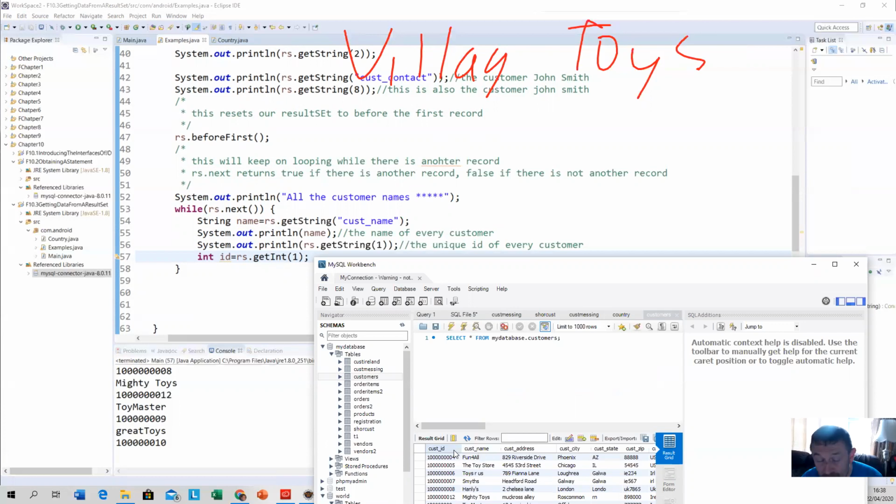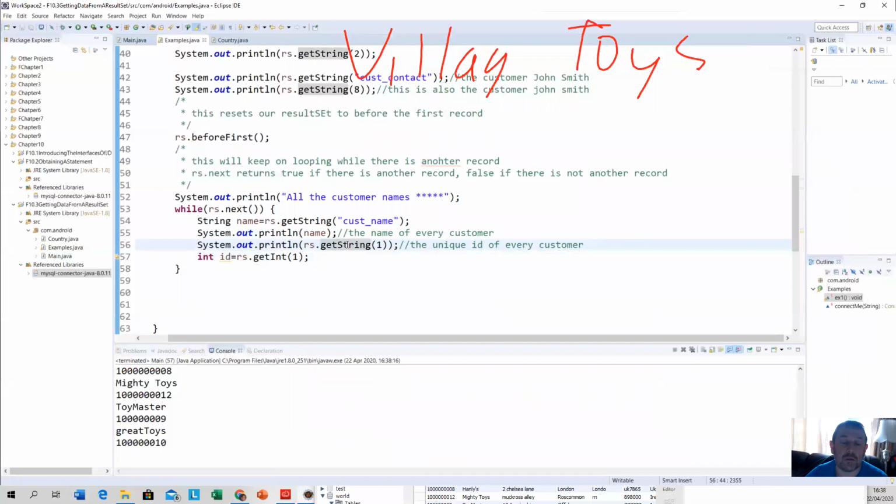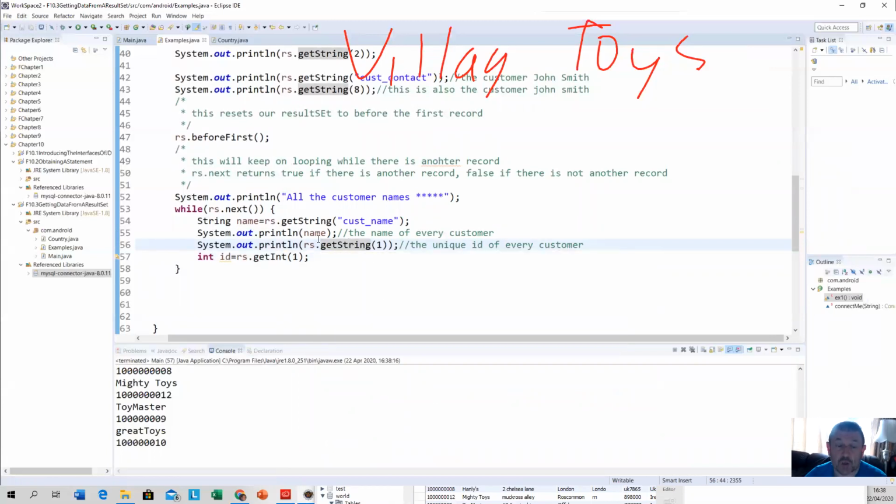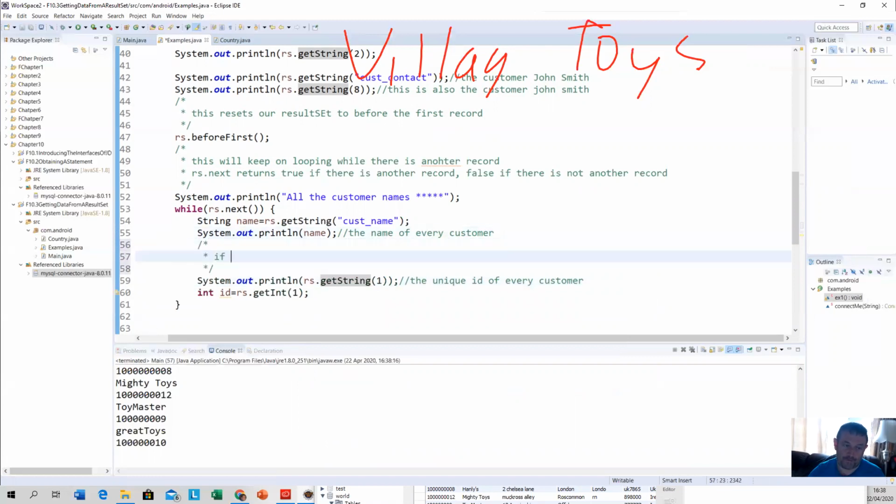But for any data type, if you don't know what it is, you can return it as a string. So if you don't know the data type of the column, you use rs.getString.